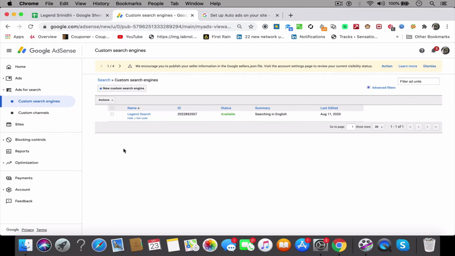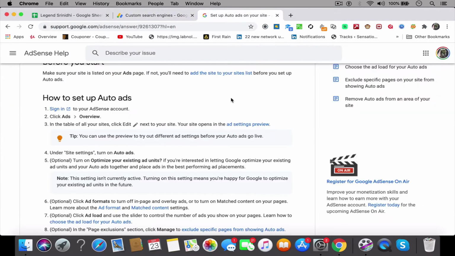Then you can also look at the optimization part of it, and the custom channels part also. You can also see which publishers and which ads you want on your site and which ads you don't want on your site. So you have the blocking controls mechanism. If you want these kinds of ads, you can have them. If you don't want these kinds of ads, you can omit them from your site, which is pretty cool, by the way.